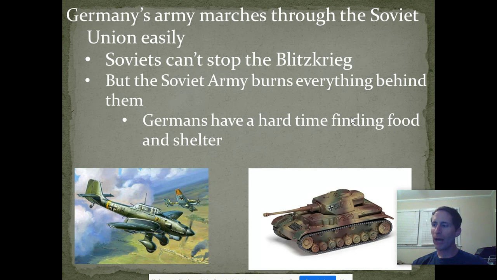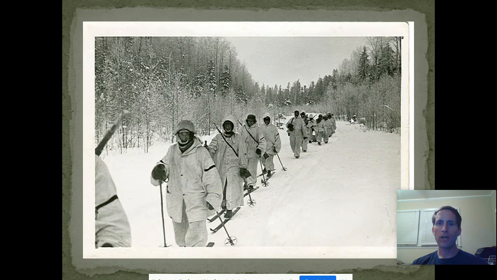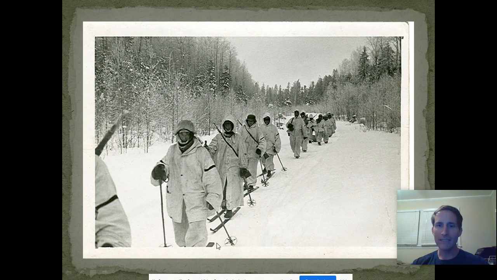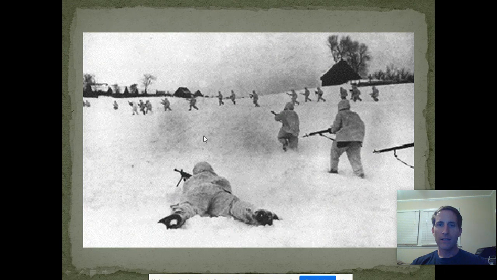And I don't know about you, but I don't operate very well when I'm hungry. And I definitely don't operate very well when I'm out in the elements like rain and snow. And I don't know how much you know about Russia, or the Soviet Union here, it's really cold. So the German troops are going to get really cold really fast. I mean, these are the actual pictures of them marching. They had to put on skis to march through the snow because it was so heavy, and fighting in that snow.